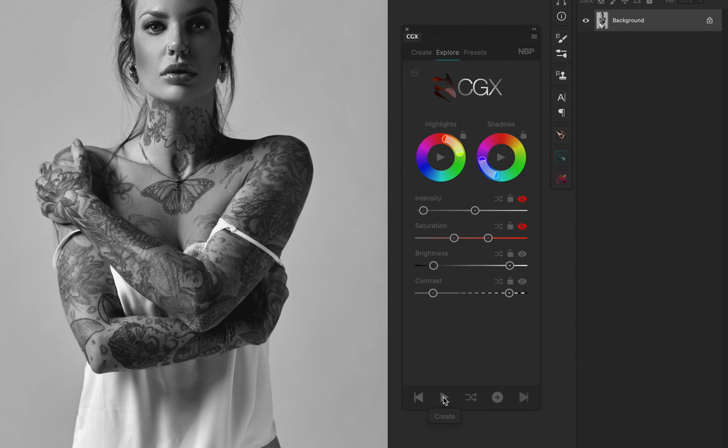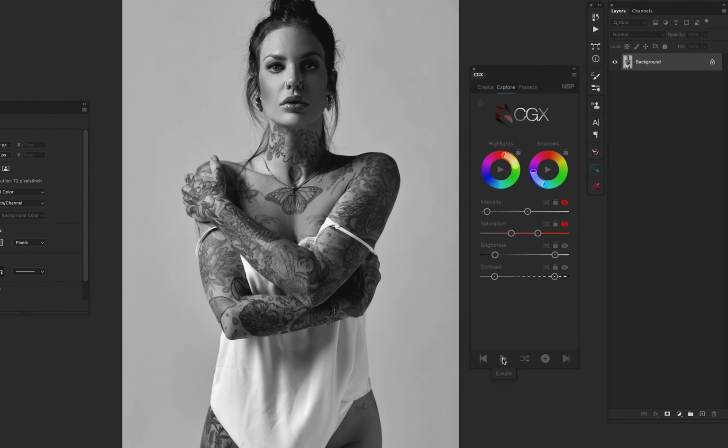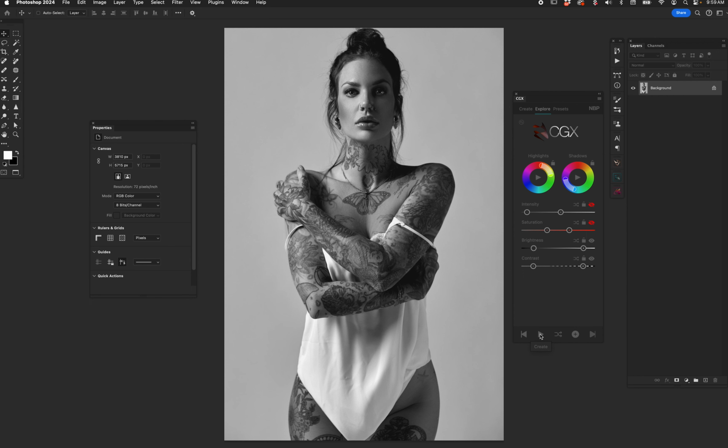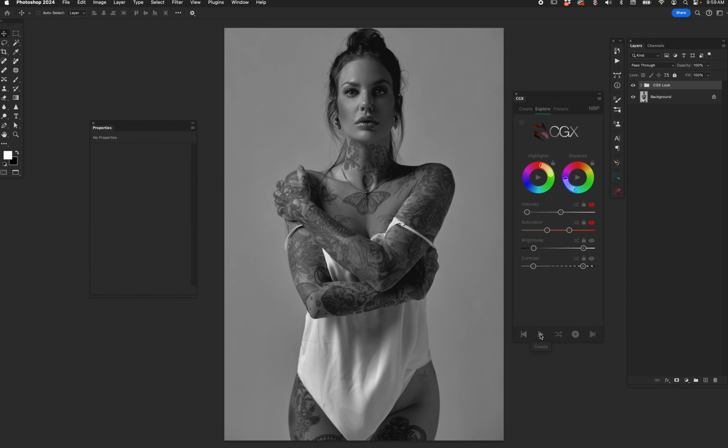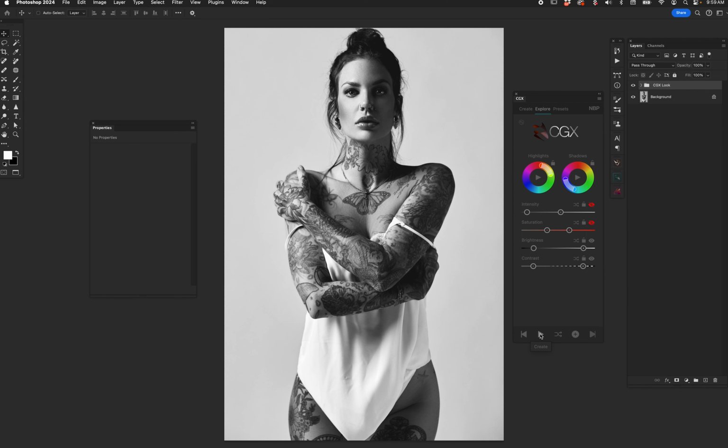And now I'm going to use the play button at the bottom to explore brightness and contrast. Here we go. Look at that. See? Basically, every shot is usable, but maybe you weren't sure exactly what to do, or you like it, but you don't know. And look at this, how different it is. Look at that one, very high contrast. This one's a lot lower contrast. You can just keep exploring.